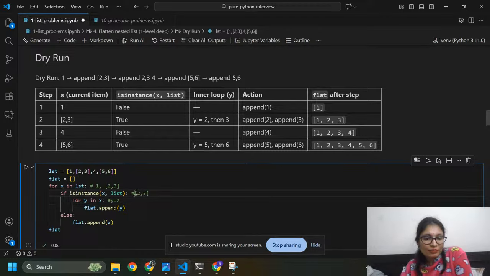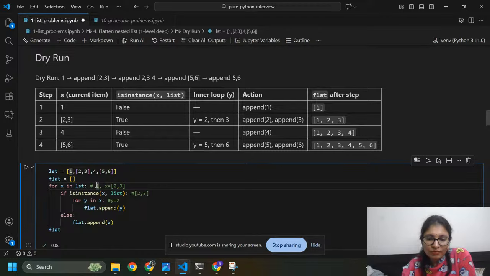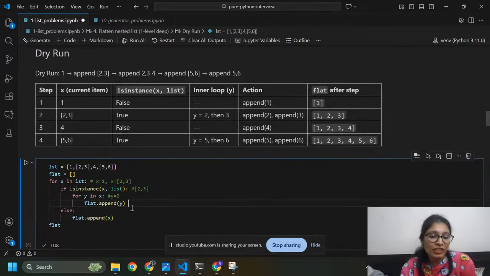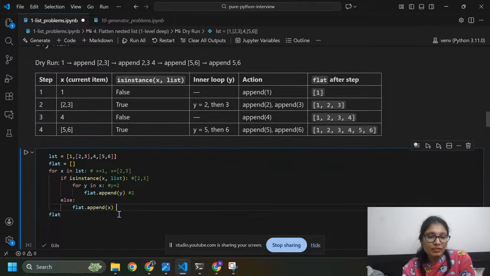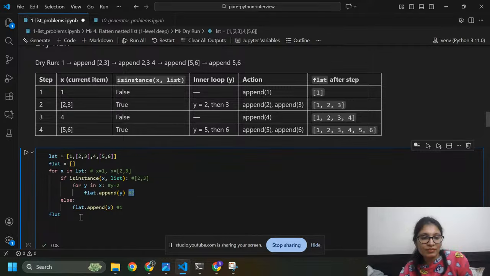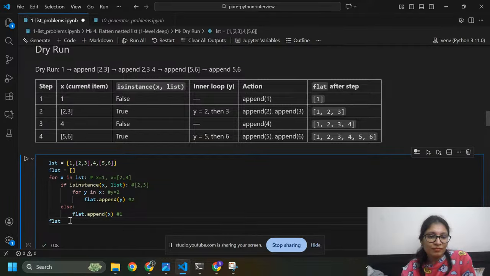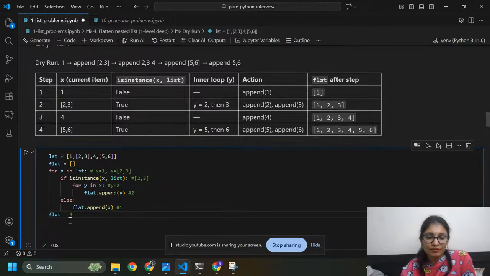This is the x, this is also x. Okay, so here y equals to 2, flat dot append y. So I am going to add this 2 in a flatten list. Here previously I have 1, I added 1 here, but now I am going to add 2 here. So our flat will become 1 by 1 like this, 1 comma 2.